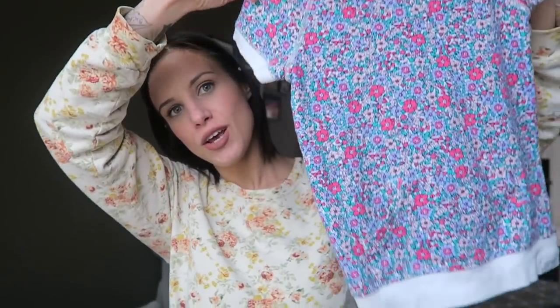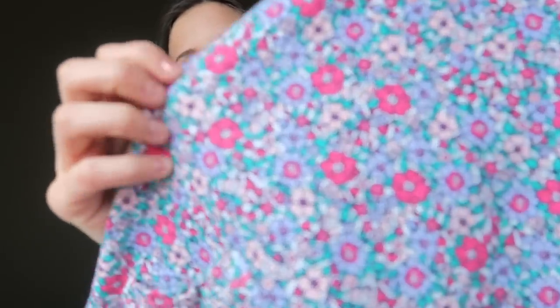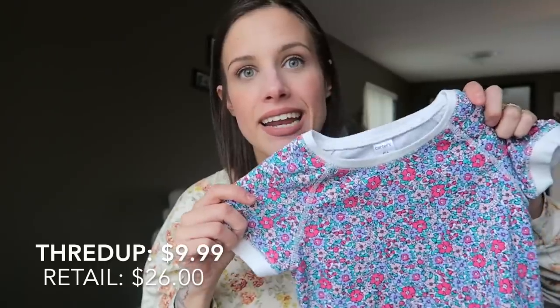That Carter's shirt was $12.99, originally $22. The last thing I got for her is this cute Carter's shirt — thinking spring, it's a sweatshirt but it's short sleeve. Look at that print, isn't that so cute? The cost was normally $26 retail. I just can't — they're going to wear it for like six months. $9.99 for this cute thing, and it's a nice sturdy material. All of that stuff was just about $150 for everything — there's no way you'd pay that retail.